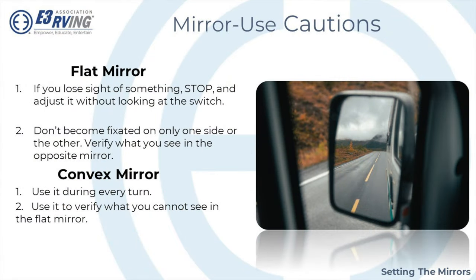Instead, as you back up, look at this mirror for 2 seconds, then this mirror for 2 seconds, and keep alternating. Otherwise, if you become fixated on one mirror, you tend to track that way as you back up. You'll use the flat mirror every time you back up. You'll use the convex mirror on every single turn or every single lane change.